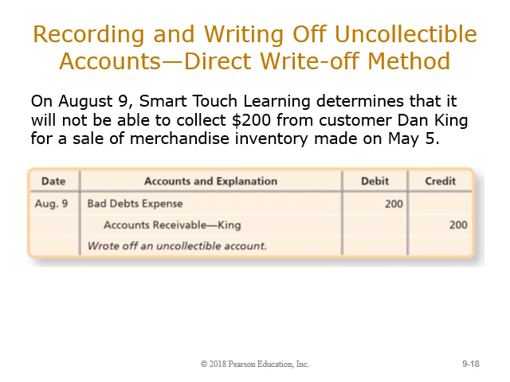So it's still an expense to the company when somebody doesn't pay. It's money that we're losing out on. And so this is the direct write-off method. We know we can't collect that account, so we're just going to go ahead and directly write that off right away to bad debt expense.